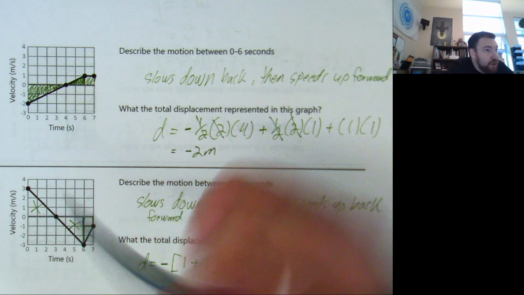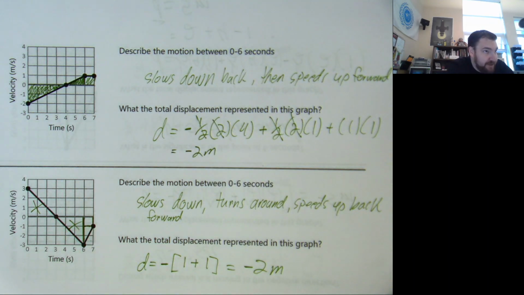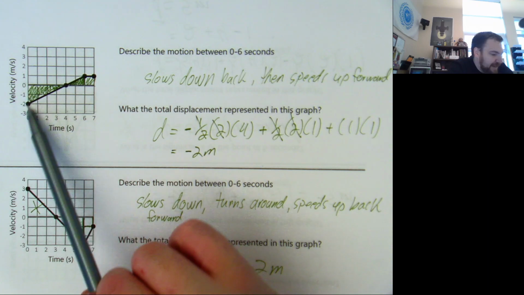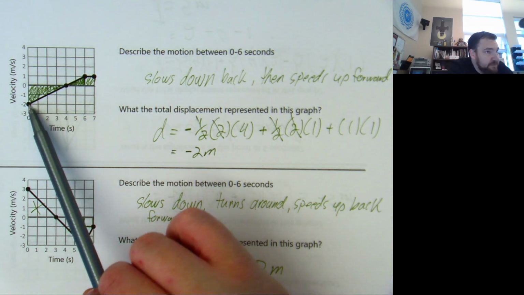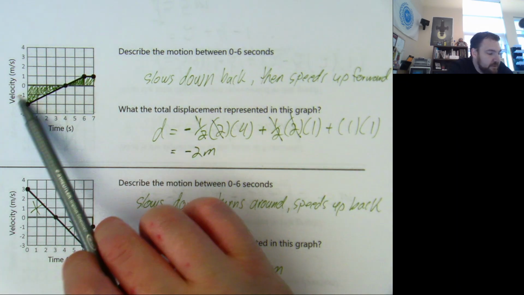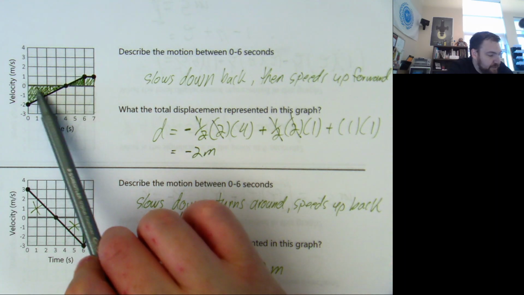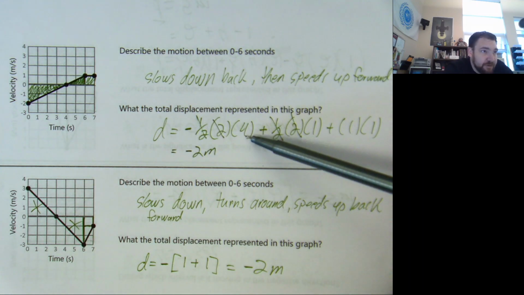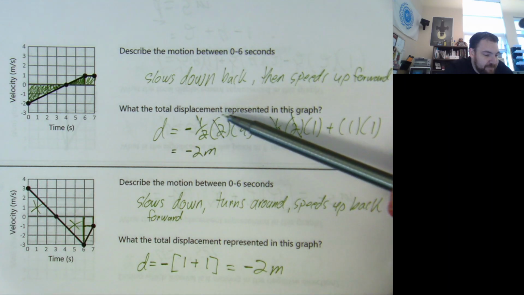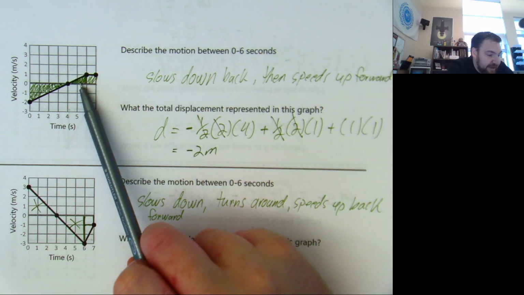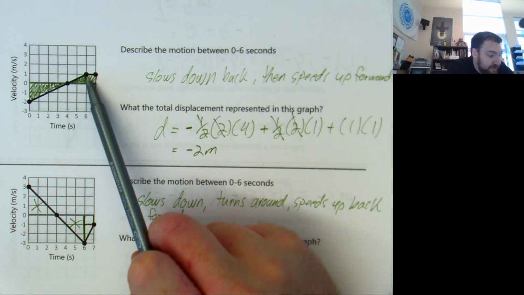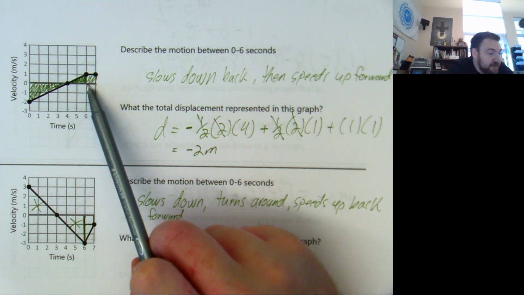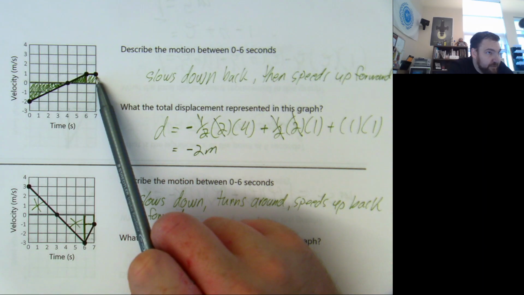This triangle, again, below the x-axis is negative, and above the x-axis is positive. You use the numbers here. The base of this triangle, I guess, is negative 2. I just pulled my negative up front. The height is 1, 2, 3, 4. So half times negative 2 times 4, or negative 1/2 times 2 times 4. This triangle again is half base times height, and that height is positive, so it's going to be 1/2 times 2 times 1. And the square here is going to be 1 times 1. I add these three areas together to get my total displacement.